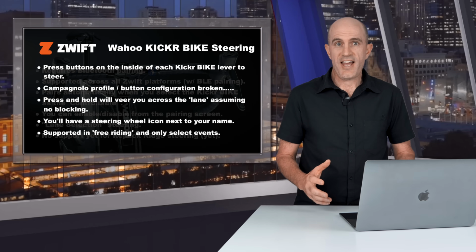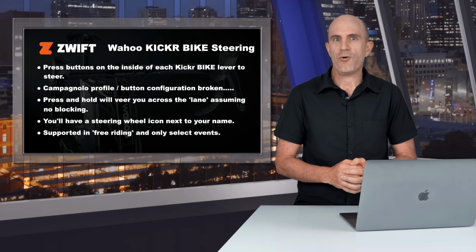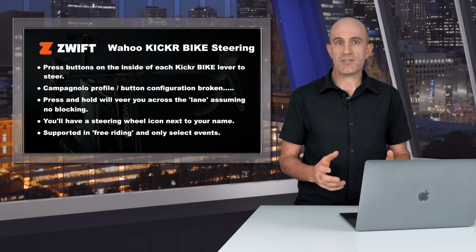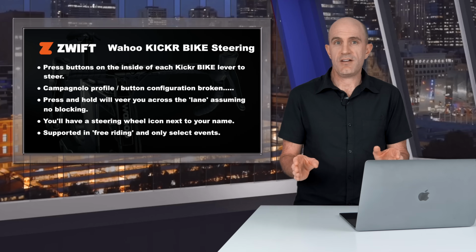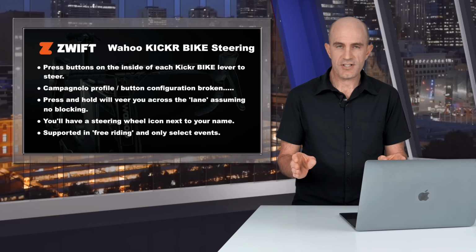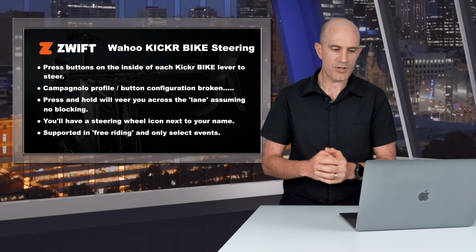Onto how it all works, and a disclaimer here that there's no technical documentation on this whatsoever. Just a few lines on the changelog from Zwift. Everything else has been figured out down in the Llama lab. So the buttons on the inside of each lever on the handlebars will steer you left and steer you right. It's as simple as that. Press and hold will continue to veer you across the road.